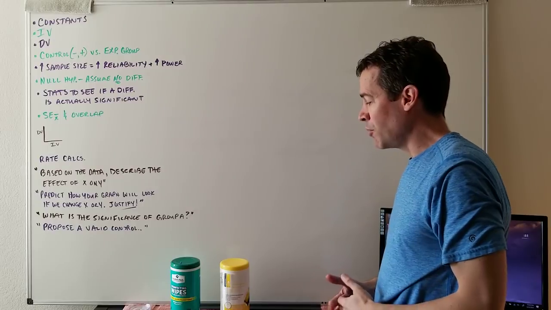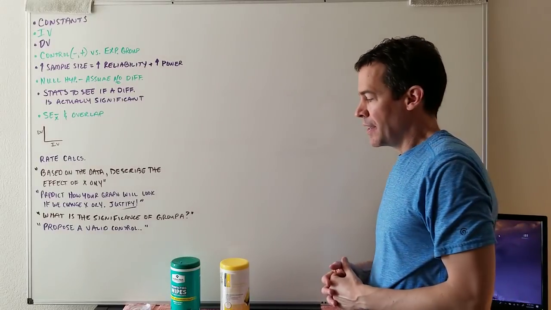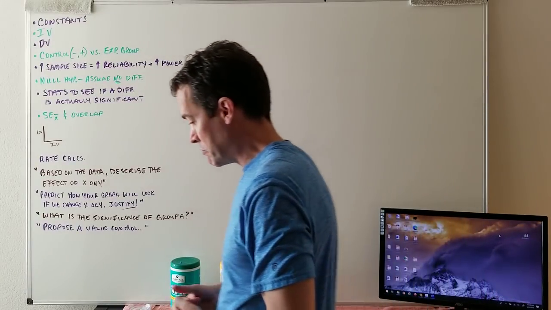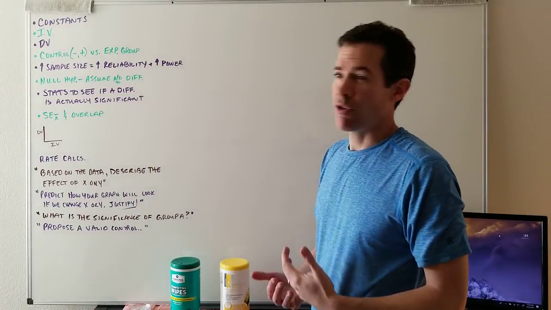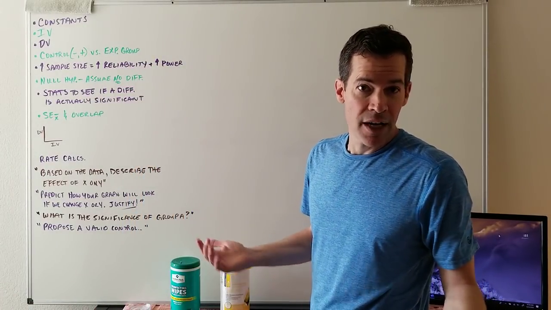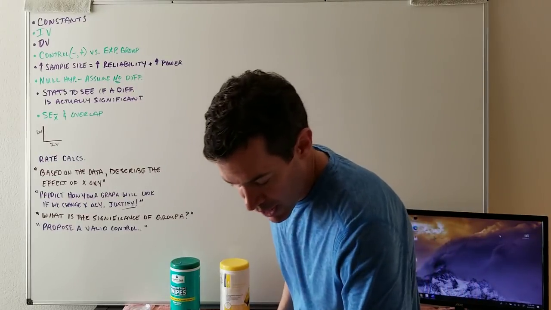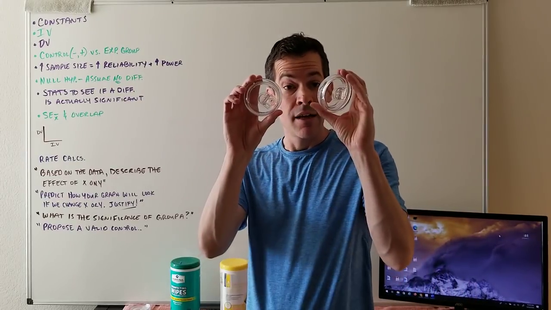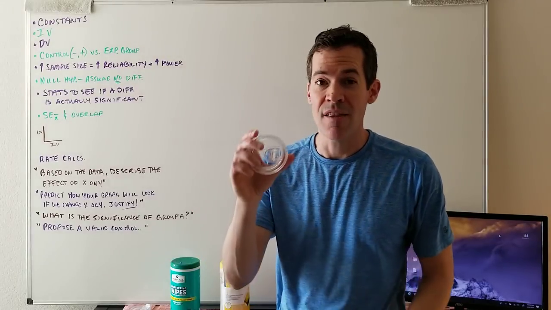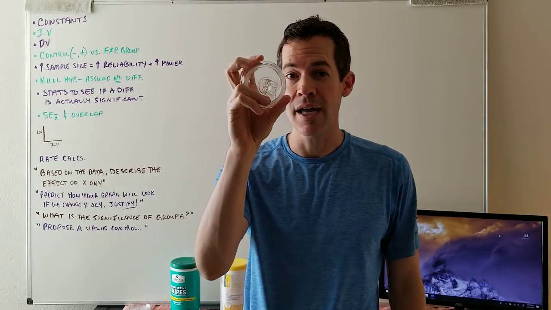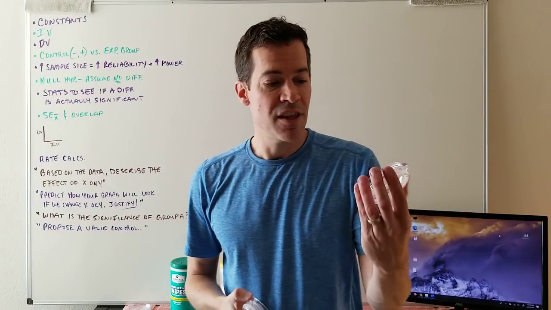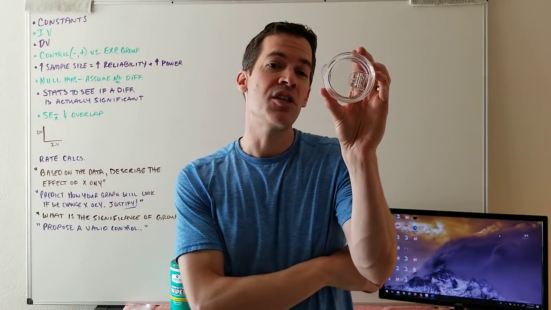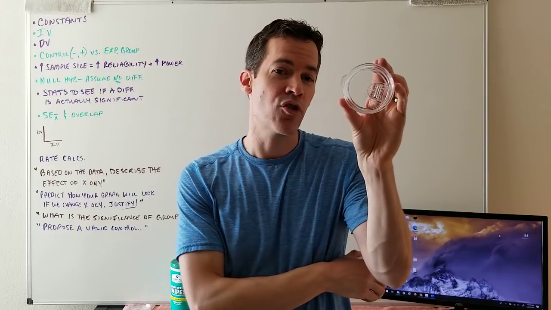So my dependent variable is what am I going to actually measure? Am I looking to see which one grows the least amount of bacteria, or the diversity of bacteria, right? For example, after I grow my bacteria, we might find that this one is covered in E. coli, like 100 colonies. Maybe this one only has 1 colony of E. coli, but it's also got 1 colony of strep.